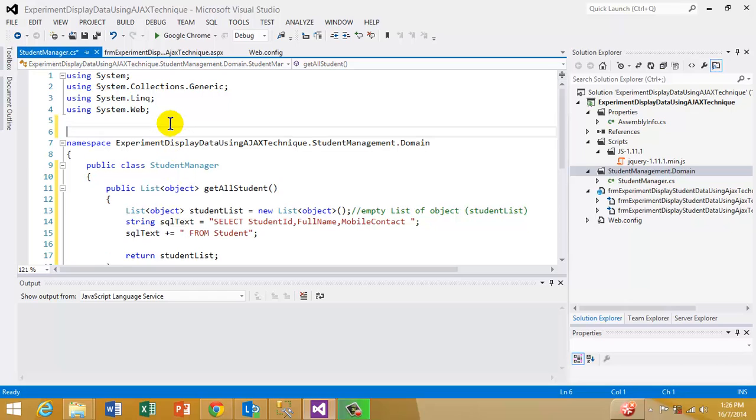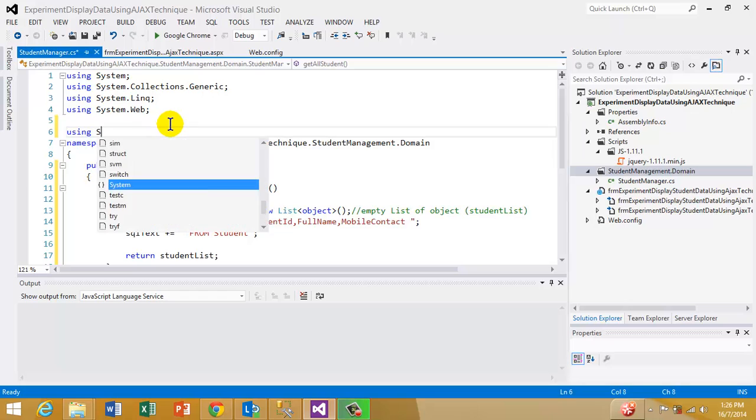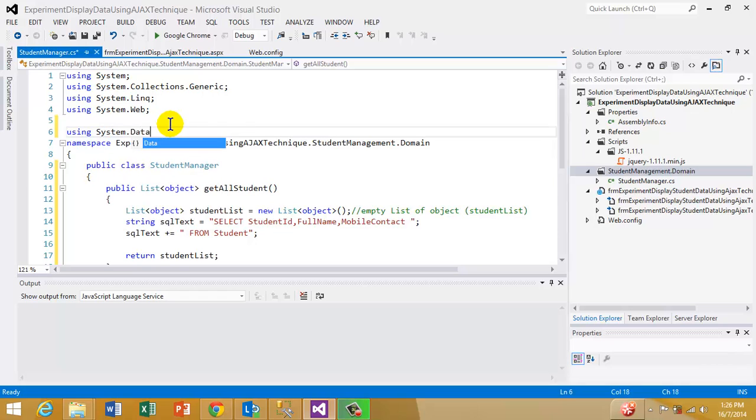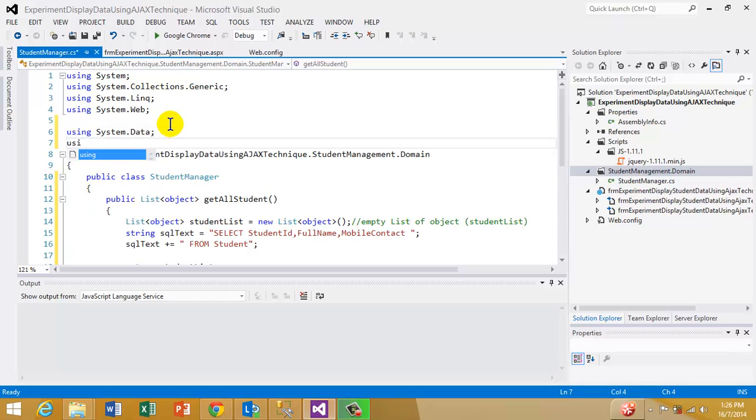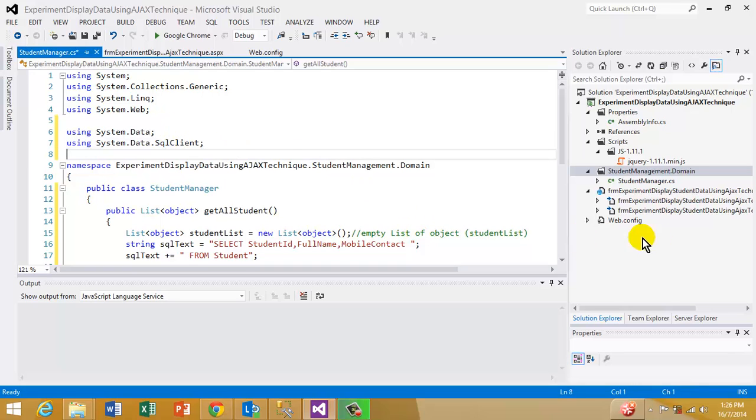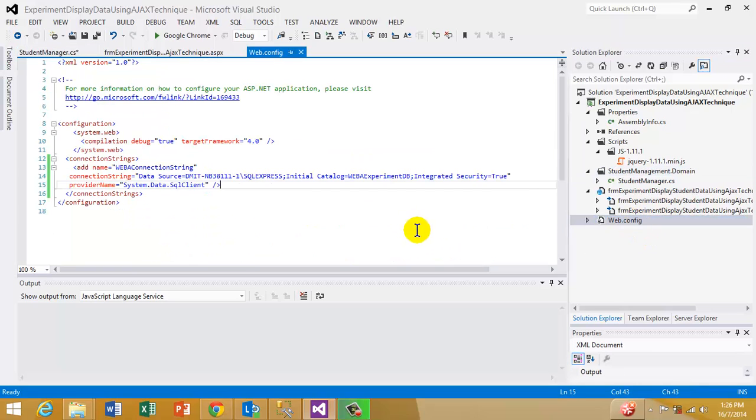But a string variable that contains the SQL cannot be sent to the database at all. So basically I will need some classes to help me, but before I can use those classes, I must remember to provide these namespaces, which are System.Data and System.Data.SqlClient. At the same time, you notice that in my web.config, I already got the connection string, and this connection string is not pointing to the correct database.